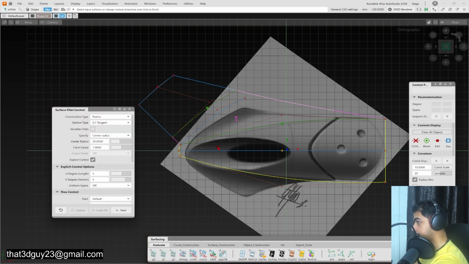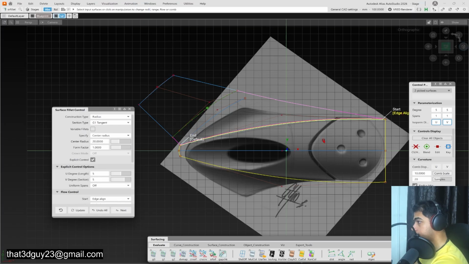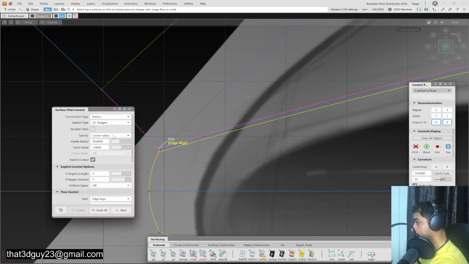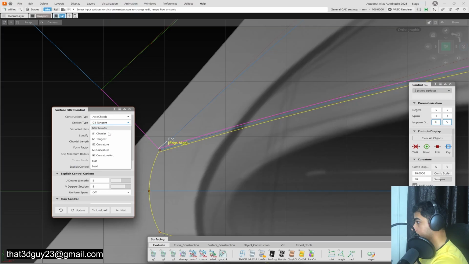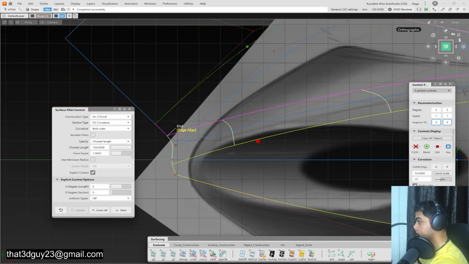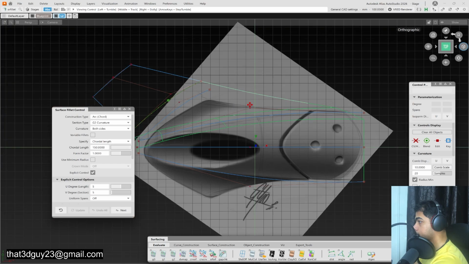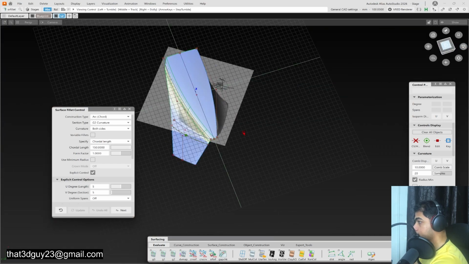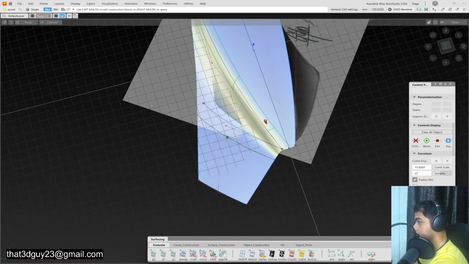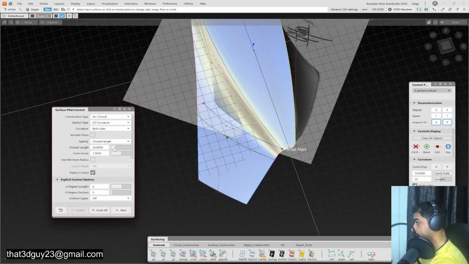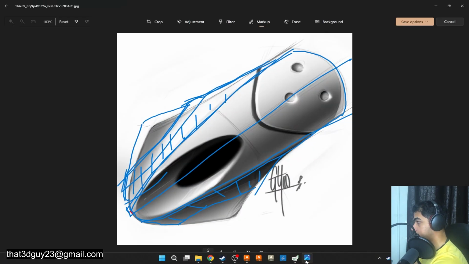Let's see if we can actually fillet this. That would be interesting. Not much, maybe something like 20 or something. Let's take a look again at the image.